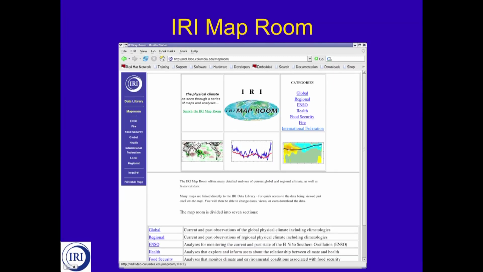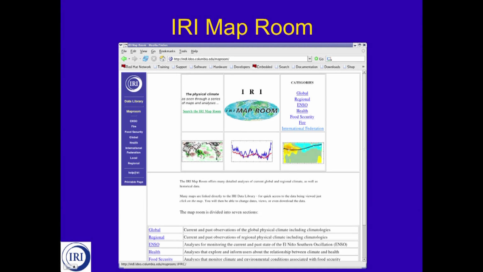This is what the front page of the IRI map room looks like. And again, these map rooms, or these sections, contain analyses and maps derived mainly from data sets within the data library. You'll see that there are 7 sections.